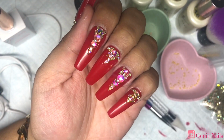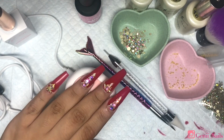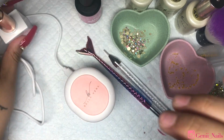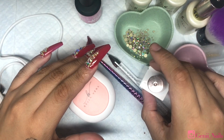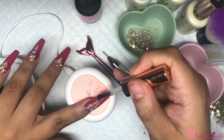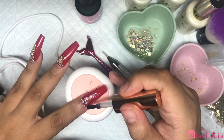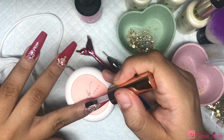So now I'm just going in with some top coat after I finish applying the rhinestones with the caviar beads. I hope you guys liked the look. So yeah, I'm just using this top coat, and then we're gonna move on over to actually doing something a little bit different. I decided to incorporate a little time lapse of me just cleaning up this area. So yeah, I hope you guys enjoy that part.